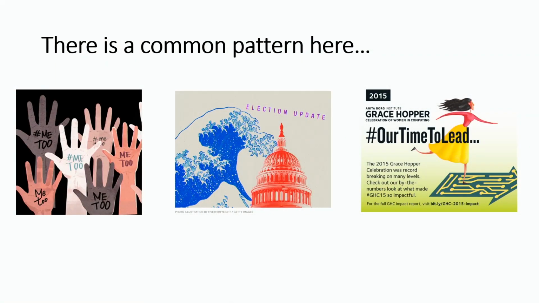And I point to a couple of other social phenomena that we see today. If we think of the Me Too movement, that's a discursive movement. The discourse of speaking up has created a movement. So it did move from discourse to action, and the effects of that we're seeing right now, a very powerful movement. We saw the quote-unquote blue wave. There's been some debate as to whether the midterm elections were or were not a blue wave. But in fact, the number of women elected to the Democratic Party in the midterm elections was very notable. So this notion of movements and action is very powerful. And again, at the Grace Hopper Conference, looking at this slide, hashtag our time to lead, building the momentum around what's going on right now is very key.